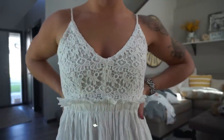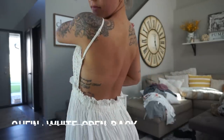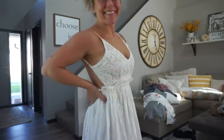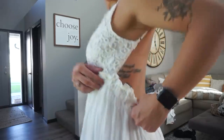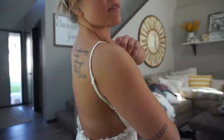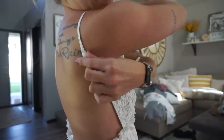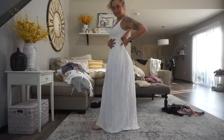This white dress gives me absolute chills — I'm so in love with it, and I'm very sad I forgot to wear it in Mexico. I've seen people use it as a wedding dress. It's very inexpensive and it's so girly, frilly, and perfect for the beach. The back is very open and there's not much support in the front — the straps just go around your shoulders — so if you have bigger boobs that's something to consider. But you can adjust it up and down. Highly, highly recommend this one.